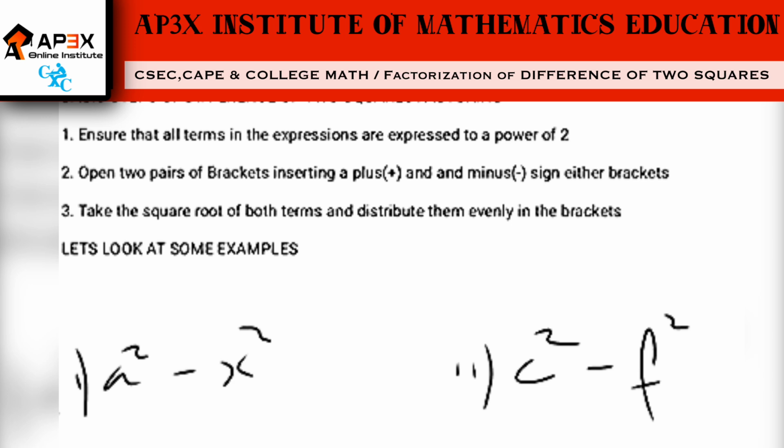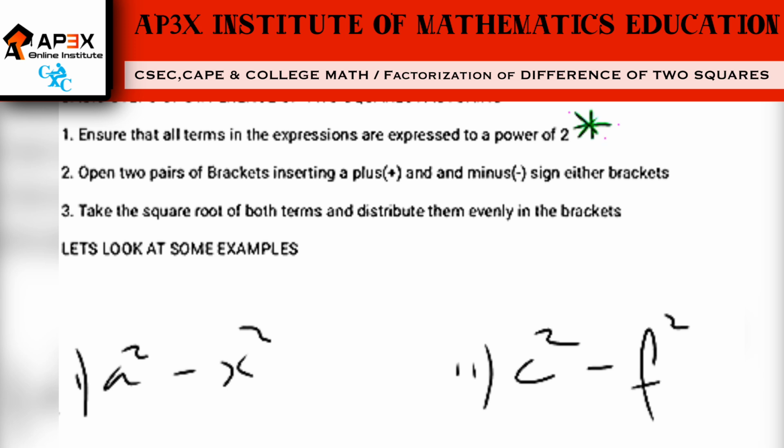Step 1: ensure, and this is very, very important, guys, ensure that all the terms in the given expression are expressed to a power of 2. This is so important, because so far you haven't really seen an example where one of the terms isn't raised to a power of 2.